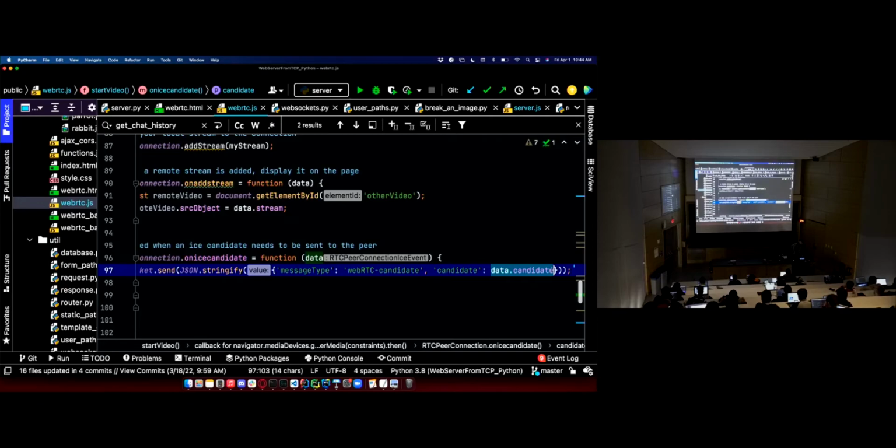But this is the key piece of information. We need to get this information, which contains our username fragment, our public IP address, our public port number, everything that gets around the NAT. All of that information is in this data.candidate, and we need to get it to the other peer. That's our goal. That's our only goal. We're doing that through a JSON string being sent over a WebSocket to a signaling server, which is going to send that to the other peer. That's our solution to that problem.